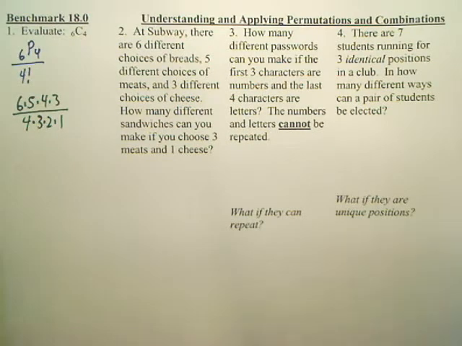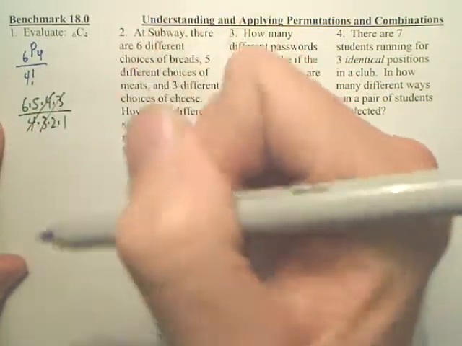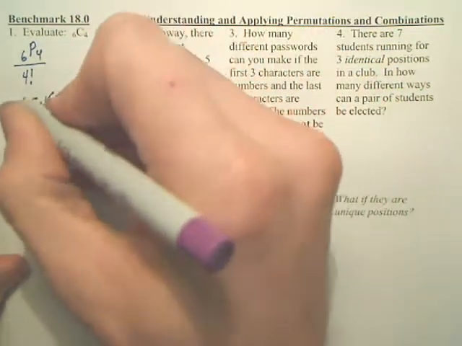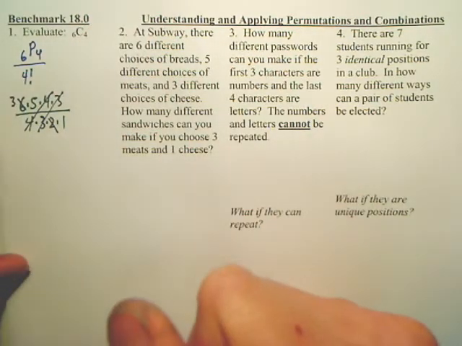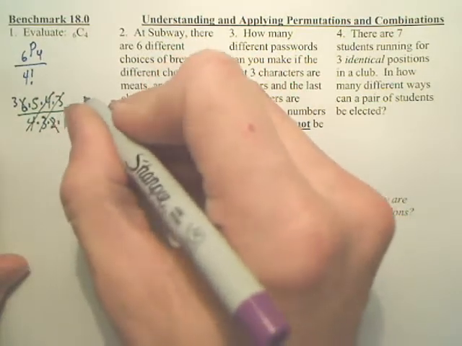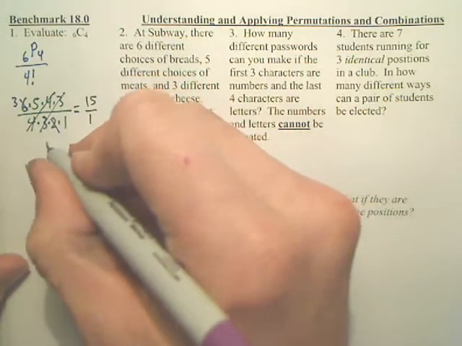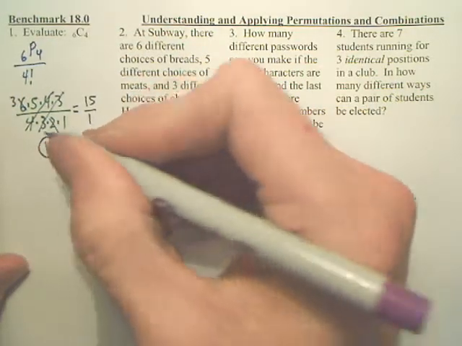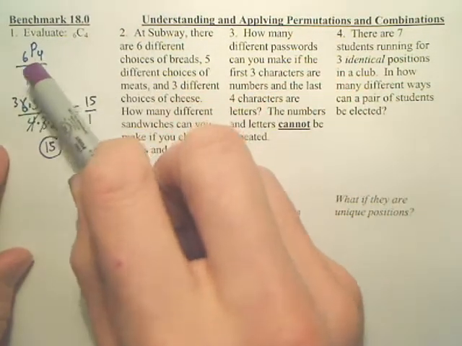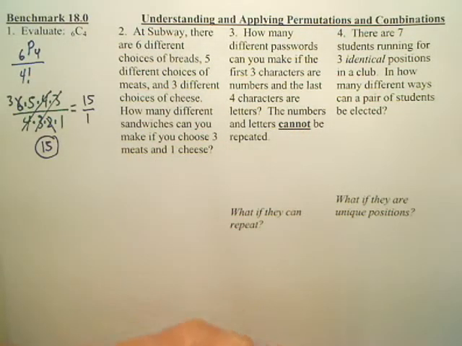Before I start multiplying all sorts of math and making these huge numbers, you should look for cancellations. Those cancel. You should also see that 2 goes into 6, leaves you a 3. Now, if you multiply 3 times 5, you get 15. And a 1 on the bottom, which you don't need. So the answer is 15. To find a combination, you first find the permutation, divide by that second number factorial. It's a nice shortcut to the real formula.